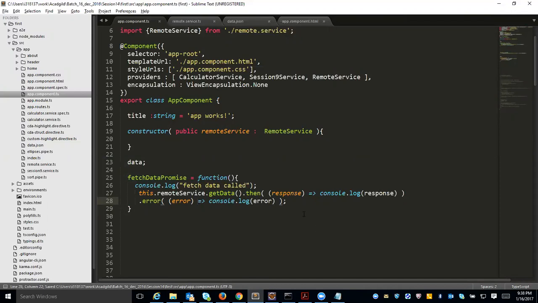This is the arrow function syntax. So you can use either of the syntaxes: either the normal function which you generally use in JavaScript, or this arrow function as well.